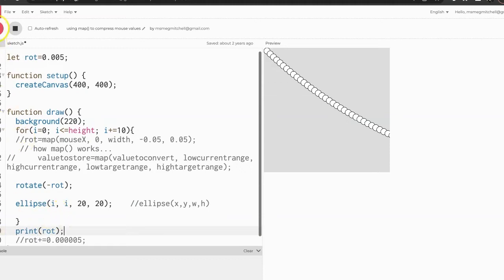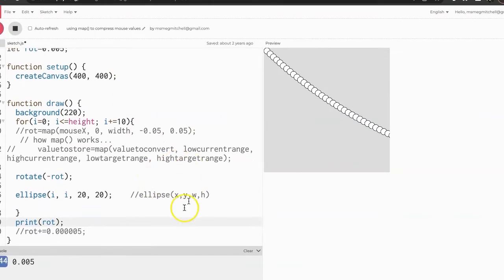What I'm doing is investigating, to unpack and show you a little bit about how what's called the transformation matrix works in P5. Do you need to know that it's called a transformation matrix? Probably not. But you can see here, when we print the value of rotation, that the value of rotation is not actually changing, it's remaining constant.